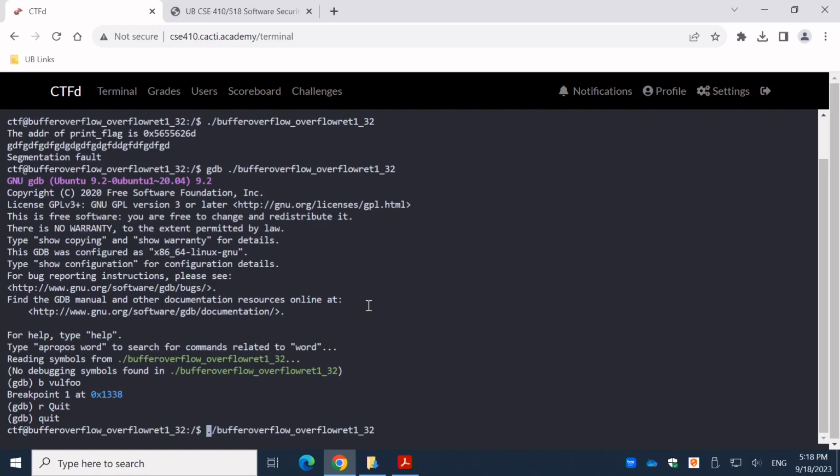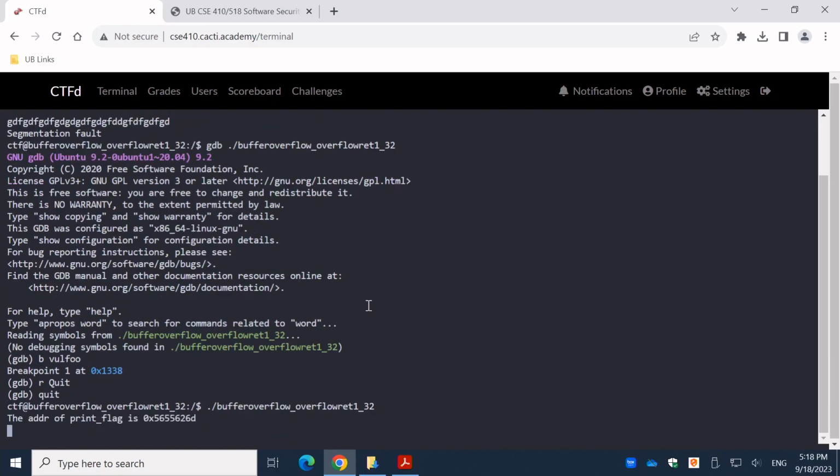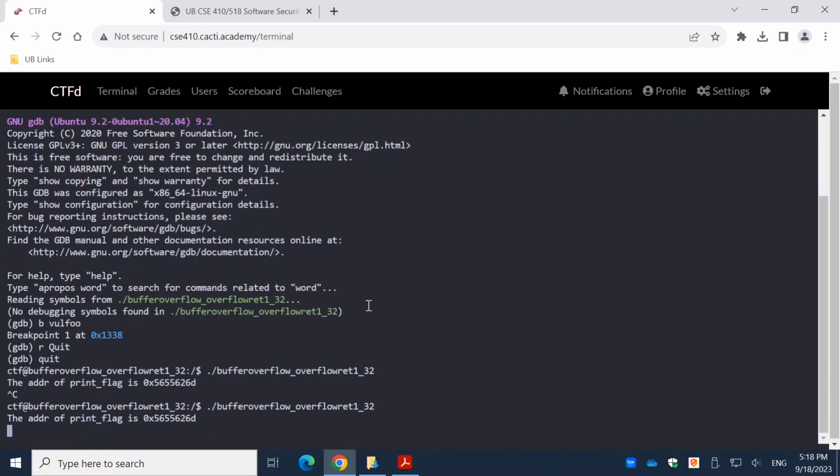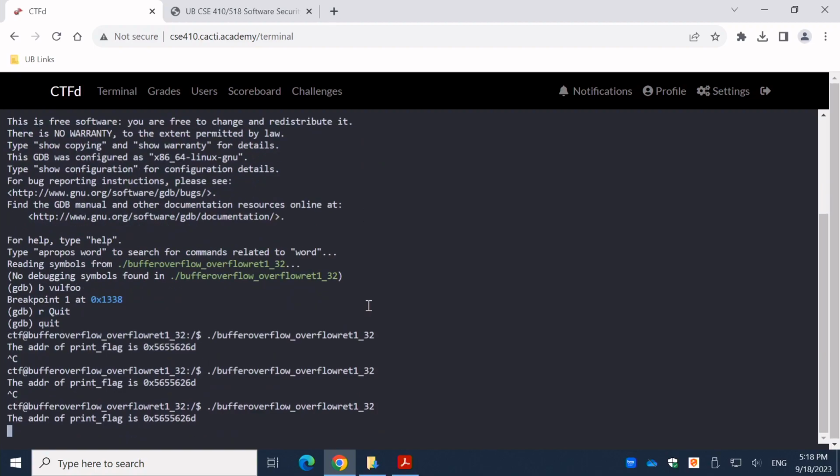So when we run this program, as you can see, no matter how many times I run this program, the print flag function has the same address. Okay, this 6260, that's the same address. For modern OSes, no matter your laptop or your phone, if you run a program multiple times, the functions will have different addresses.